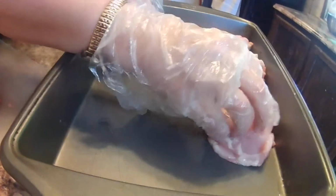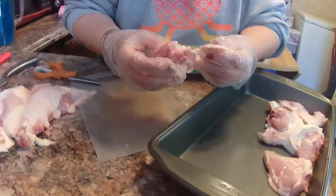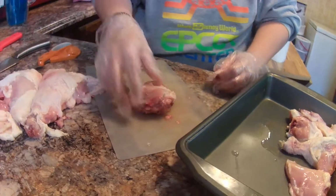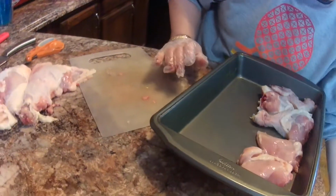See, you can use that as a breast. That way you could have a breastbone with the leg or a breastbone with the wing. And this is just a piece of skin which we don't need. Okay, so now we have 1, 2, 3, 4, 5, 6 pieces of meat.